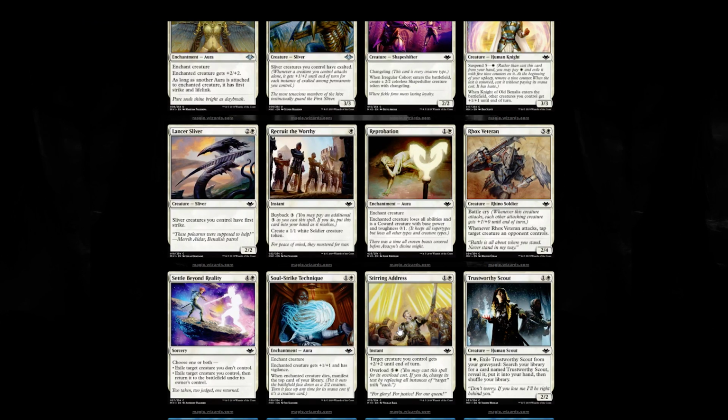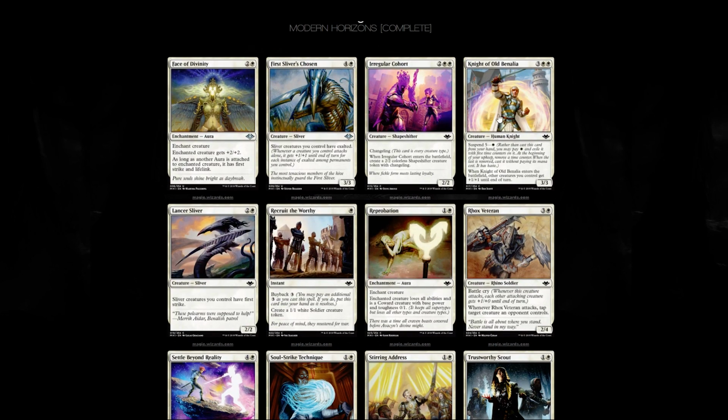For glory! For justice! For our queen! Yeah, of course it's for the queen. Wizards has their own agenda now. Ladies first! Unless, of course, you're from old Benalia. Then ladies do what they're told.